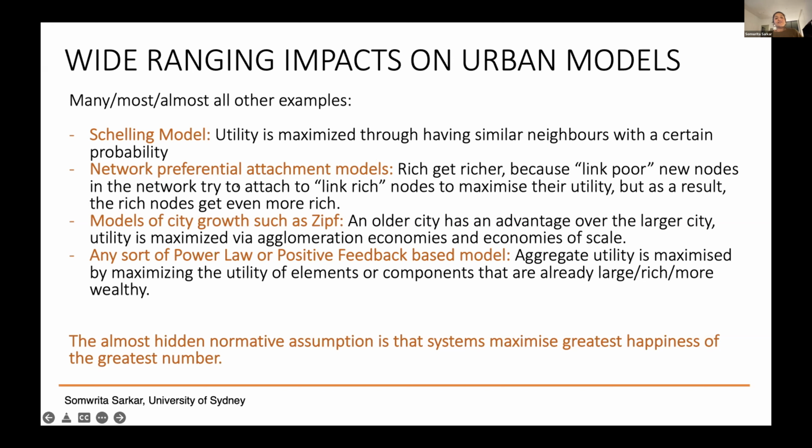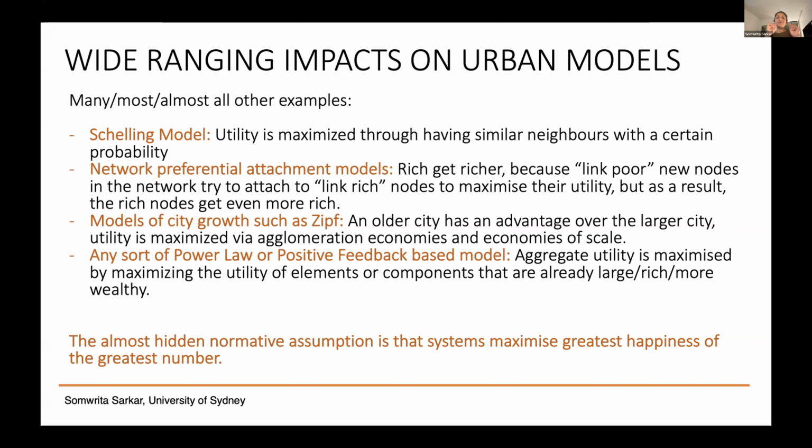So, okay. The other model that's very interesting to talk about is the network preferential attachment model. We've seen these, especially if we work with the network science literature, in which we are looking at complex networks of nodes and links. If we think of Facebook or any kind of social network, all the people are nodes, and links between them could be friendship links, follow links, any sort of social interaction link or economic interaction link, right?